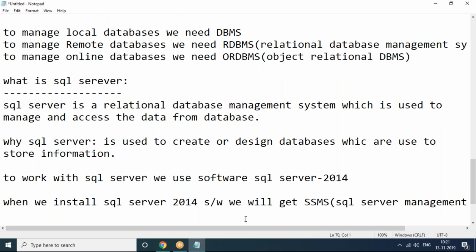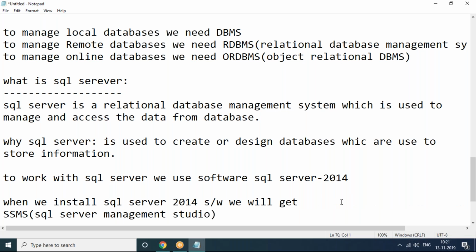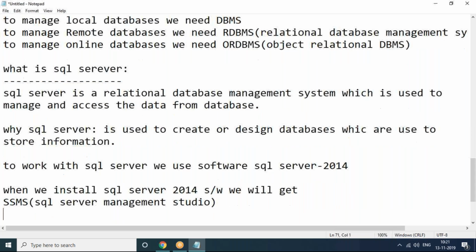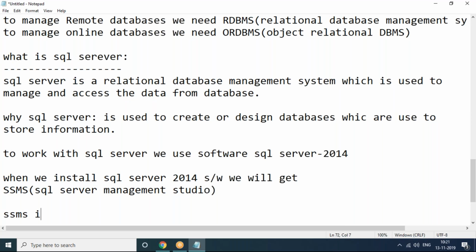When we install SQL Server 2014 software, we will get SSMS, SQL Server Management Studio. SSMS is not a database server.